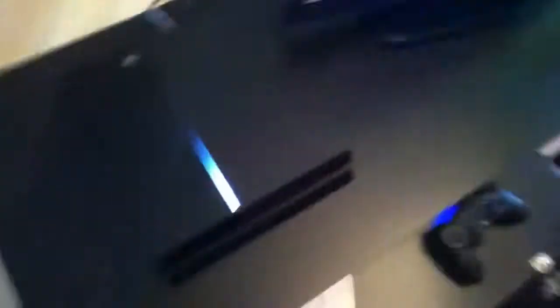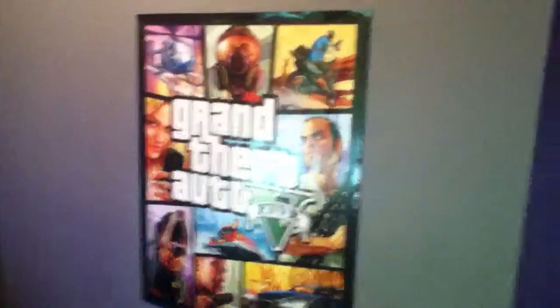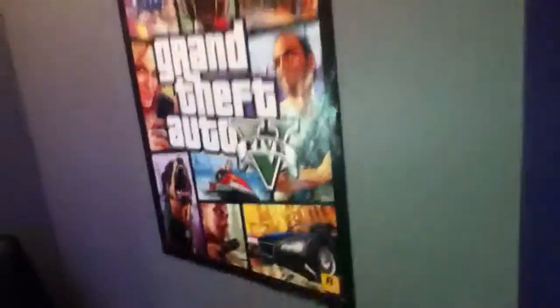Now this is my game setup — this is where I play my games and have fun. As you guys can see, I've got a nice work desk, my PS4, my controller, my nice 25-inch TV, my power outlet, my tower with some Blu-rays and DVDs and whatnot. I've got a Super Mario 3D World poster — even though I'm not big into Nintendo, I still think it's a cool poster. GTA 5 poster, which I'm actually going to be taking down to put a nice big Watch Dogs poster, because I'm really anticipating that game. I will be picking it up on PS4 for sure in a couple weeks.